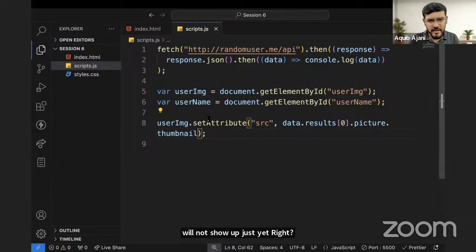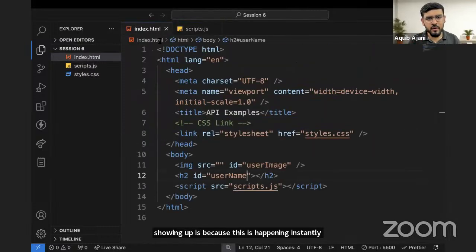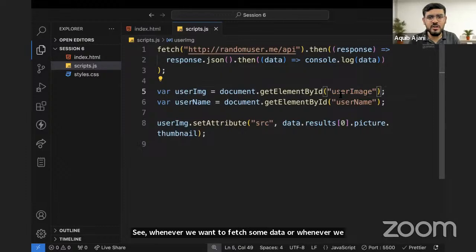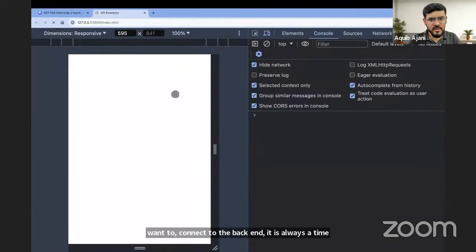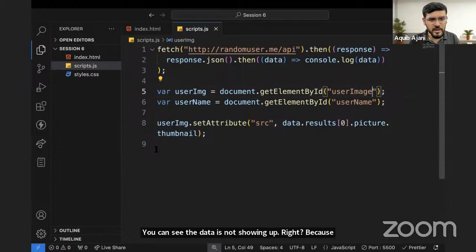The reason that this is not showing up is because this is happening instantly. Whenever we want to fetch some data or connect to the backend, it is always a time consuming task, right? You can see the data is not showing up. Why? Because it is always a time consuming task.